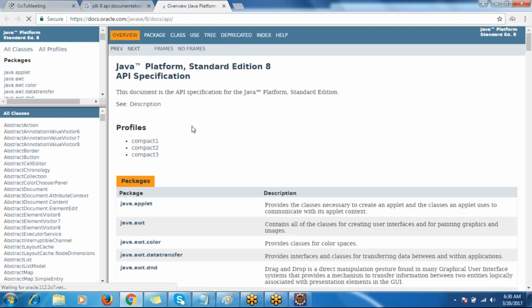Yes, this is the one. So this link is a Bible for Java developers or testers. Okay. So I will just ping you this link in the chat and you can keep this link with you.